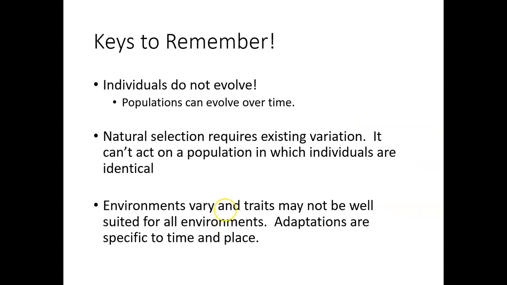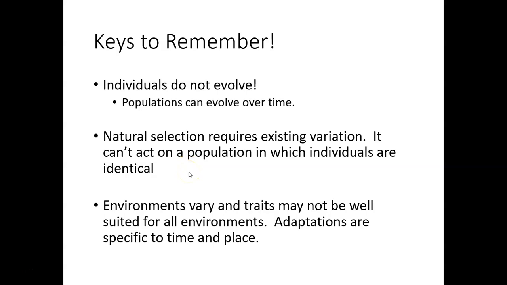There are some very important things to remember about natural selection. One thing is that individuals do not evolve. Individuals cannot get an adaptation. What happens is there's variation in the population. Some individuals survive and some individuals don't survive. So it's the populations that can evolve, not individuals. When natural selection acts on an individual, it basically means that individual doesn't survive to reproduce. Or it does. That is it.